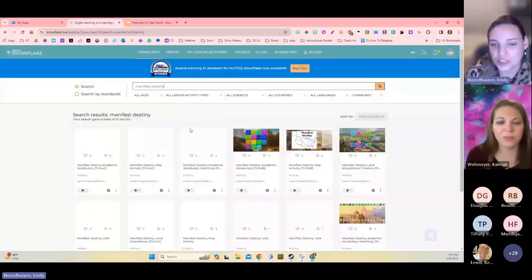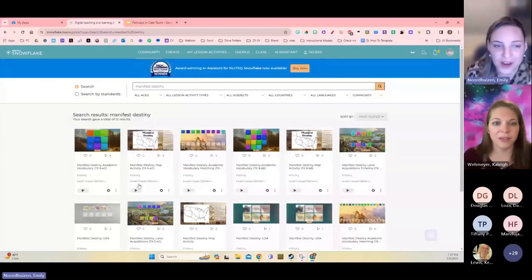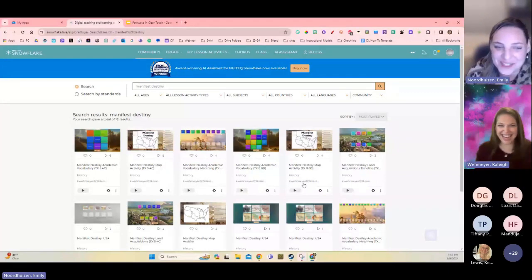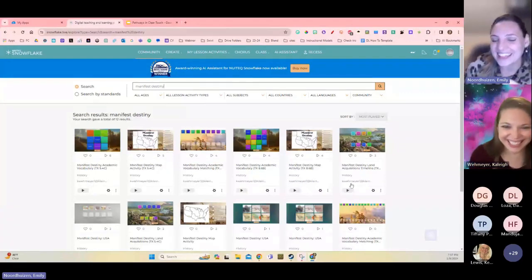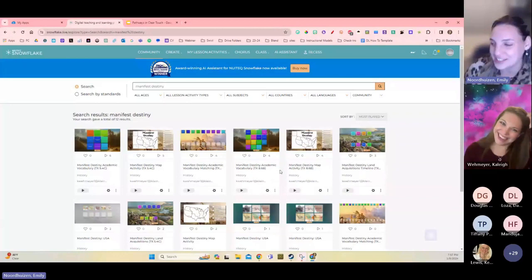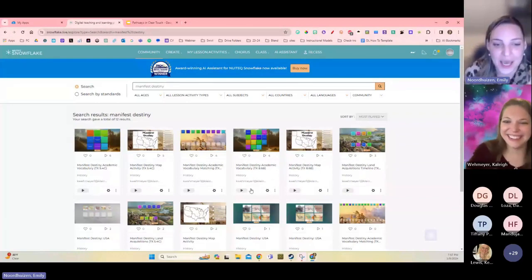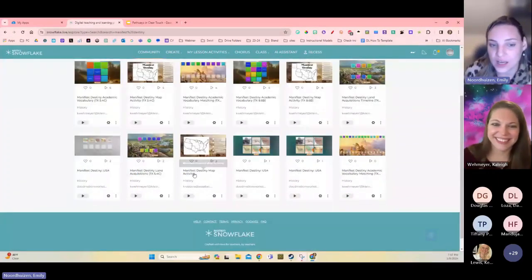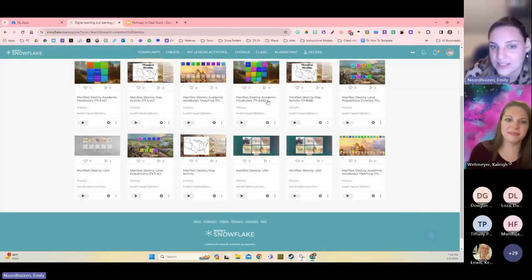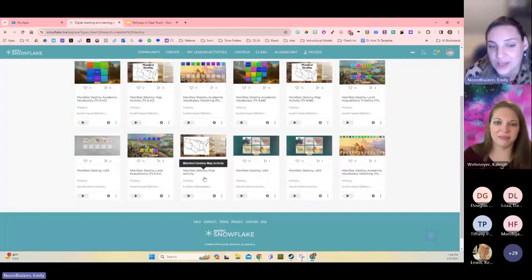And so I wanted to show you, look at all the things coming up. And oh, look at this name. This is very familiar right here. Kaylee has added all these lessons that she's actually created in here for Manifest Destiny. But you notice there's an activity here created by this teacher, this map activity. Like Kaylee was saying, these are created by anyone in the world who is using the Snowflake software. You can see Kaylee has tagged the TEKS in here, but this person has not, so this might not show up if you go by standard.